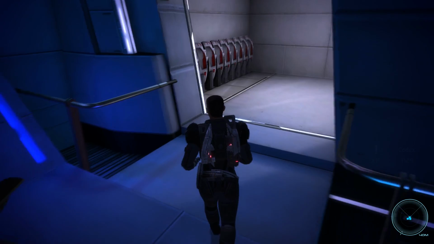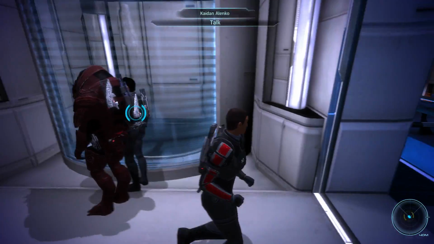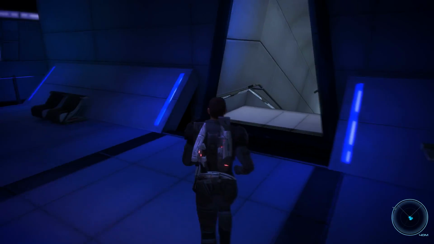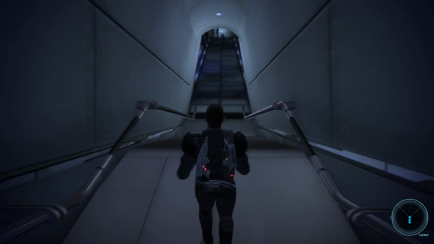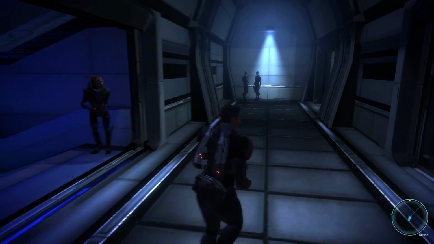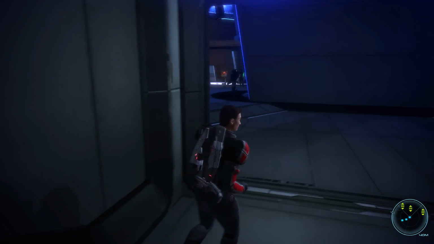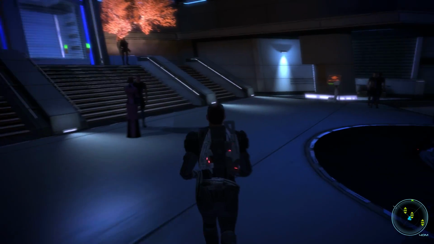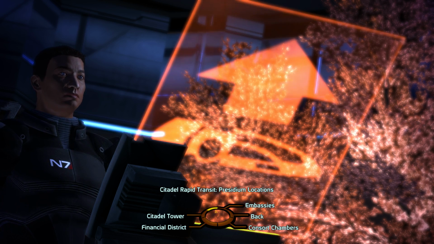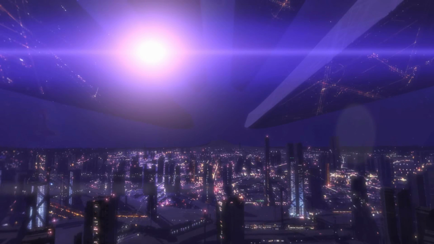Put that all in the codex. And this elevator does not work. Once again, Presidium location, the Citadel Tower, the Presidium, Citadel Tower. Alright.